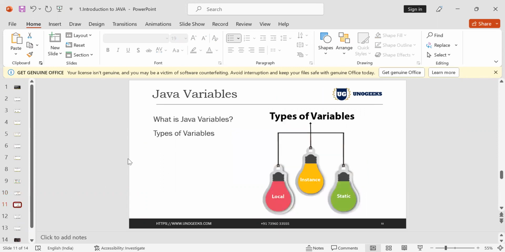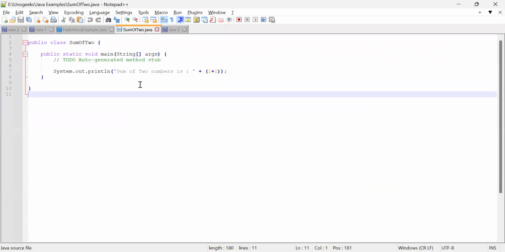So what is a Java variable? Yesterday we tried one example where we were doing summation, a plus b, and c is equal to a plus b, and we store the result. Let me open that example. This is the one, where it can store values.